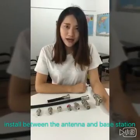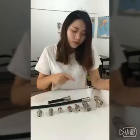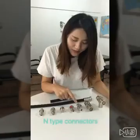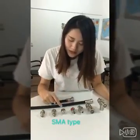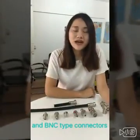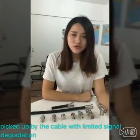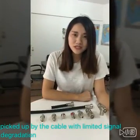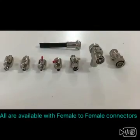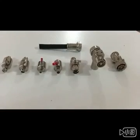Installed between the antenna and base station, it prevents transient voltages from damaging equipment. These products are equipped with DIN-type, N-type, F-type, SMA-type, TNC-type, and BNC-type connectors, and provide excellent protection against both lightning strikes and transient voltage picked up by the cable, with limited signal degradation. All are available with both female-to-female and male-to-female connectors.